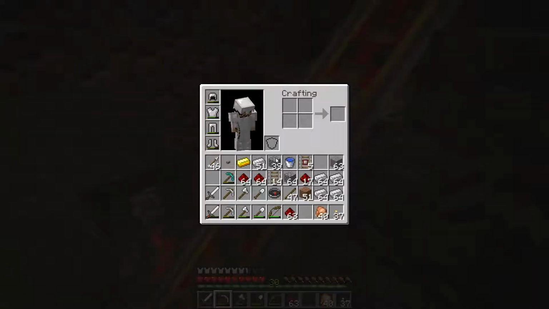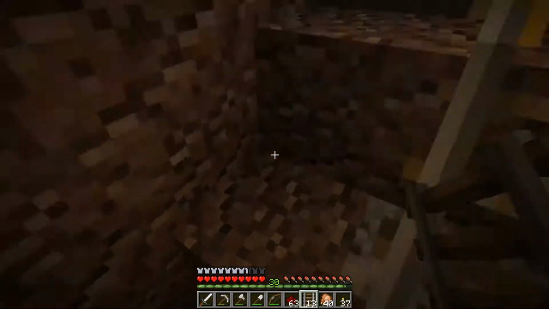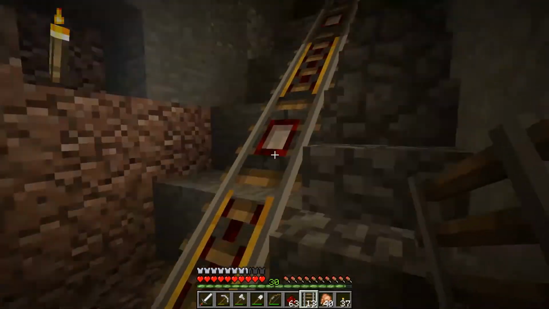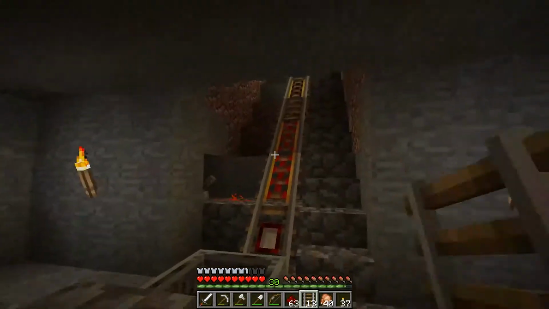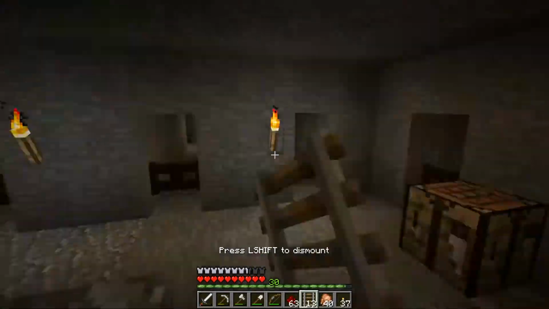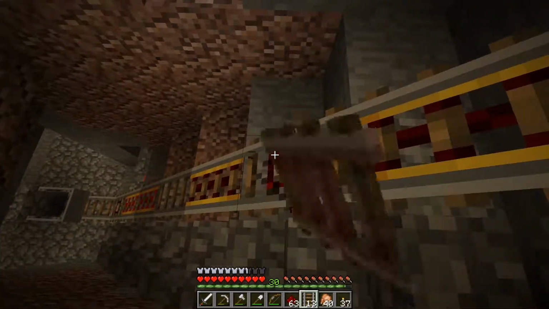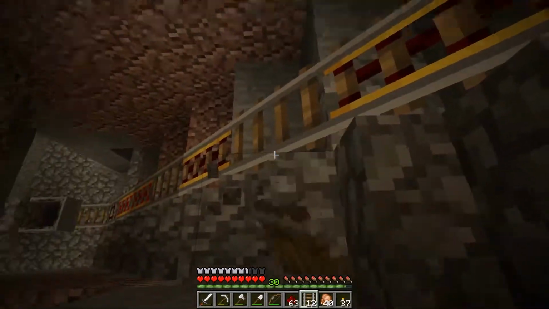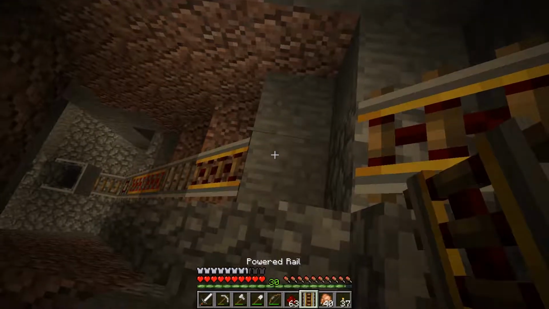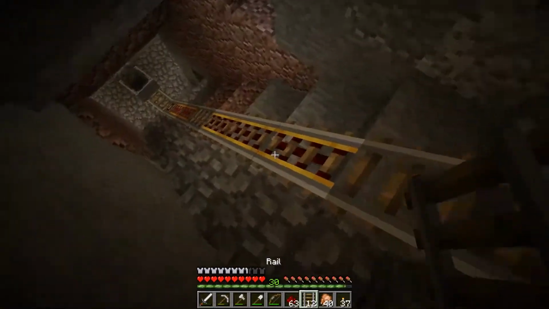I'm not sure if I could have a regular one in between here occasionally, but then I would need another lever here to power it again, but the question is if it gets past that. Yes, it does get past that one, so just to spare some resources, I could use regular track pieces now and then.